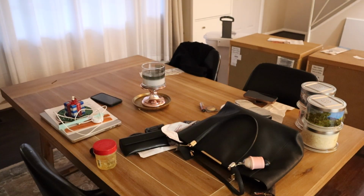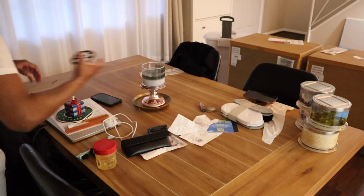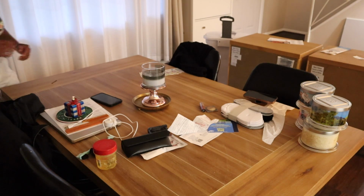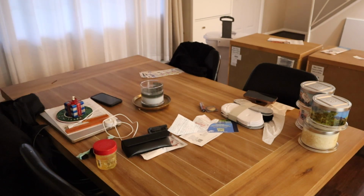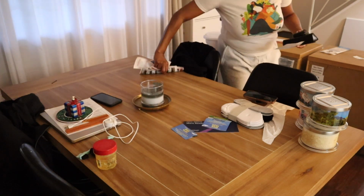But I really like neutrals, so I'll have to figure out something to put out to make my house look nice and a little bit fun for the season. I do love to have some color around here. Maybe I'll get some teal throw pillow covers or something like that. I'm not sure.